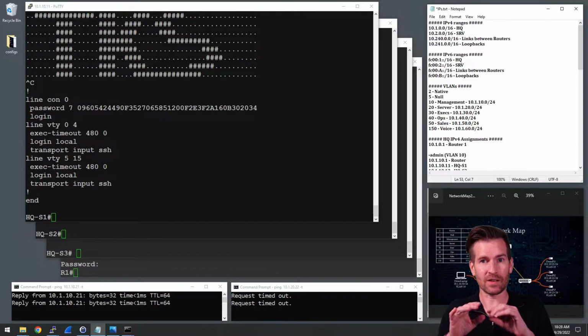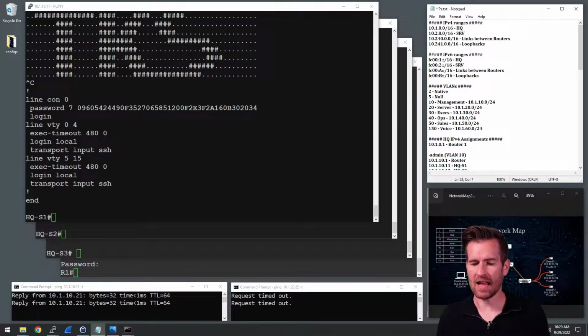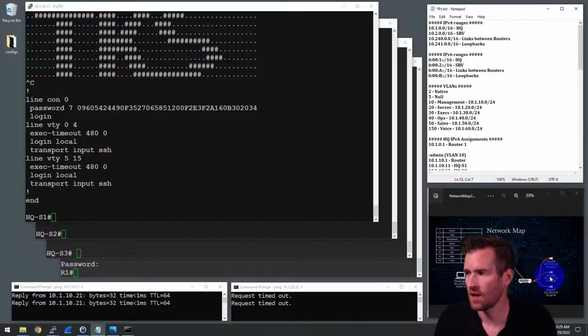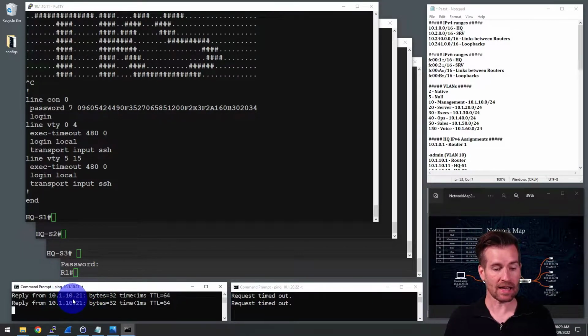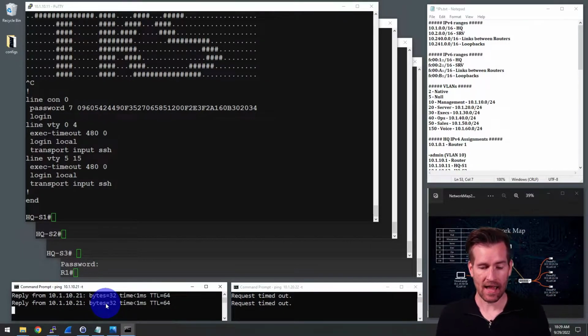Before we get too far along, let me explain a little bit what I have set up on my screen right now. Right here, you can see the network map. I'm going to be communicating from this demo laptop, pinging both the demo Pi here on VLAN 10 and the demo Pi on VLAN 20. Those are the two devices that I'm going to communicate with. Down here, I'm pinging demo Pi 1, which I've got communication with because it's on the same VLAN. And then I'm trying to ping demo Pi 2, and it's on a different VLAN. So the request is timing out, so I don't have that.